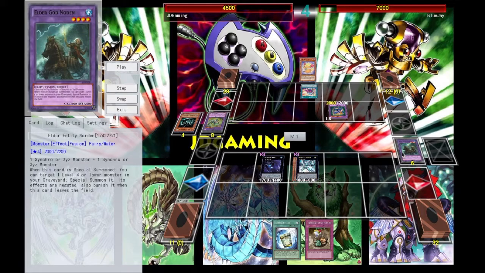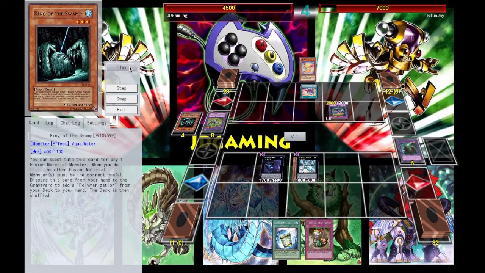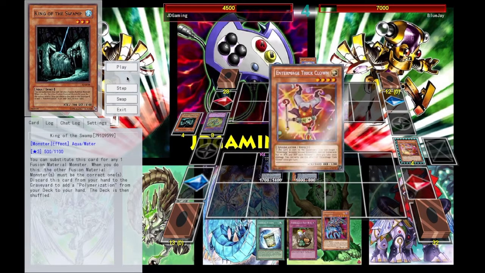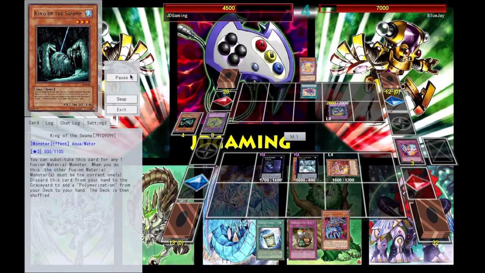But I am kind of liking the Void trap hole's ability to stop monster effects that I normally can't with the other trap holes, because I feel like it fills a huge void that Traptrix Rafflesia's arsenal actually had. Here, I make a Daigusto Emerald with my normal summon so that I can go and recycle some cards. I basically knew that I could use Norden because I have the Instant Fusion. And let's see.